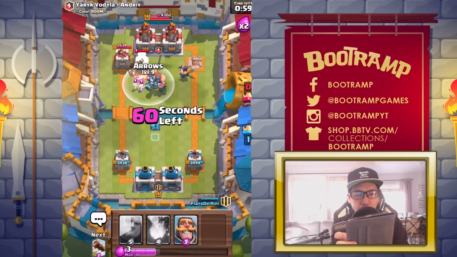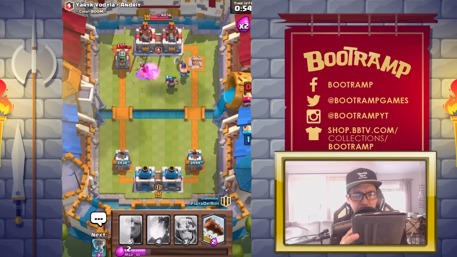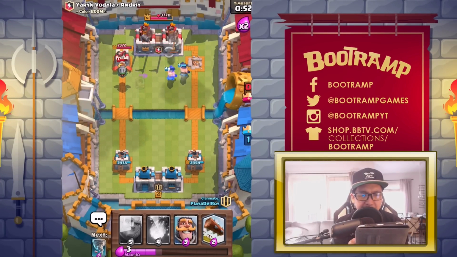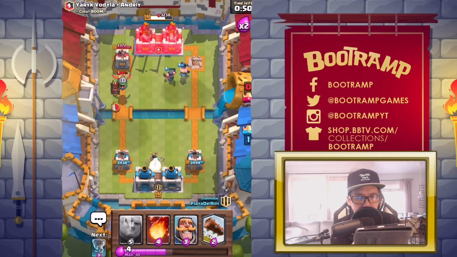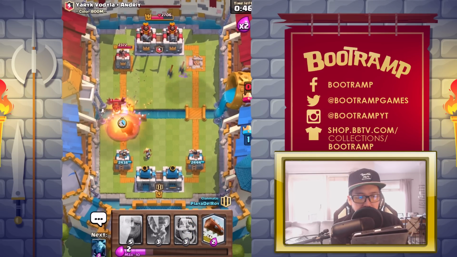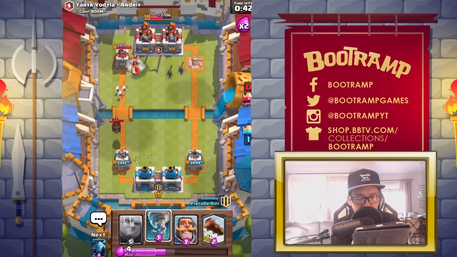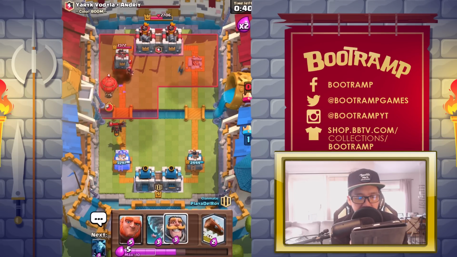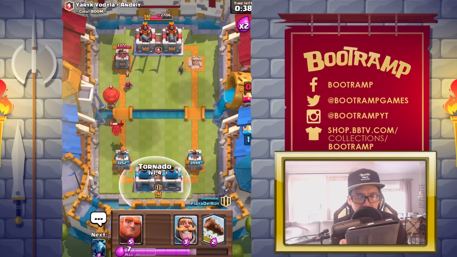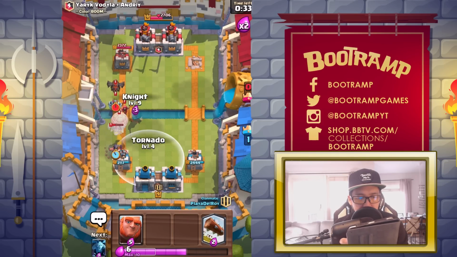Oh, wow, using the arrows. Oh, there's the Inferno Dragon. Okay, we gotta take care of that Inferno Dragon. It's gonna be a bit nasty, so we gotta be extremely careful right now. Okay, there we go. Fireball used. And we're just gonna be letting that Lava Hound. Okay, it's totally cool. It's fine.